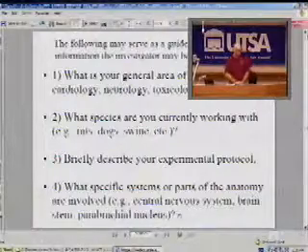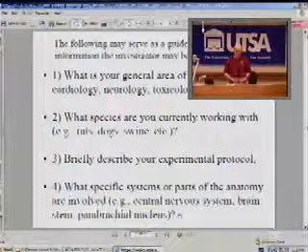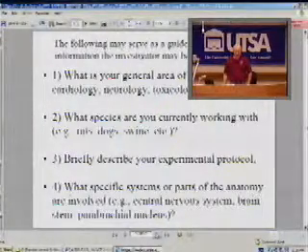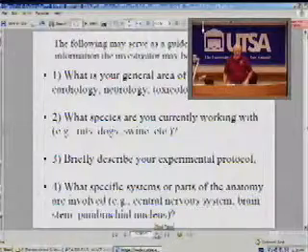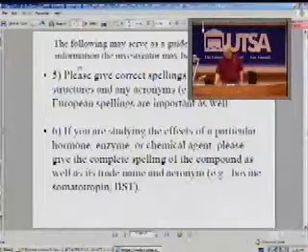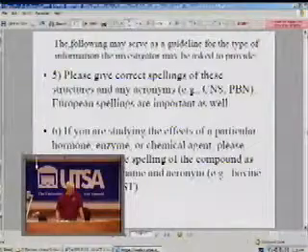Obviously this is neuro-related. It could be microbiology or any other area. I don't want to seem that I am playing favorites, but obviously at the time of putting this together, I was focused on the neuroscience types of studies that you saw in my prior presentation.